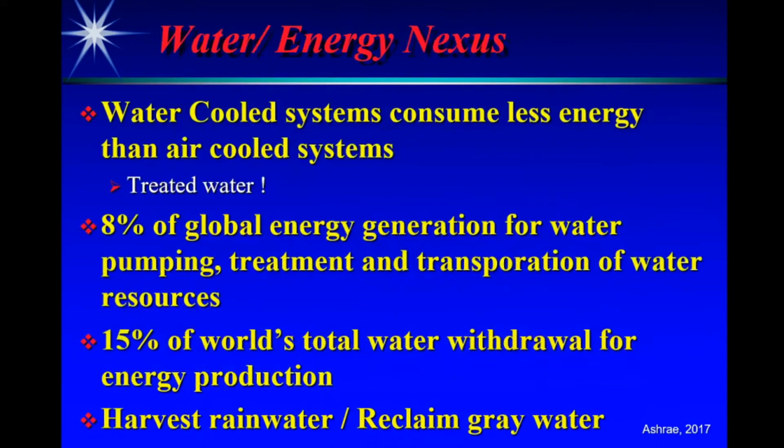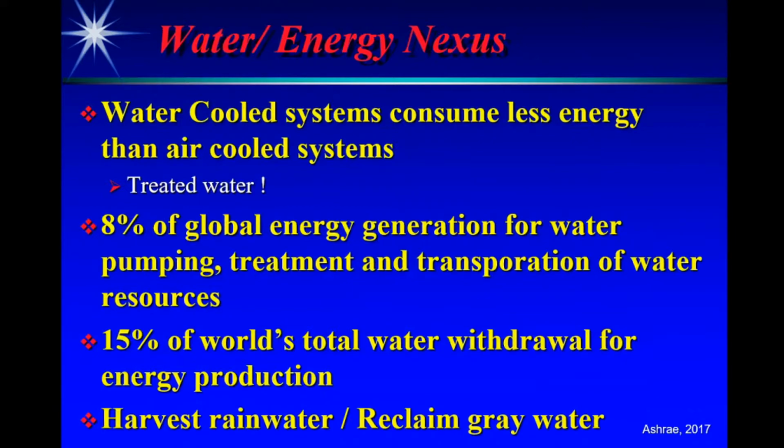So from a refrigeration perspective, we know that systems which are water cooled are more efficient than systems which are air cooled, which means we should go for water cooling wherever possible, especially when the environment is dry. If the environment is humid, then we don't get much benefit in going for water cooled systems because the wet bulb temperature may be very close to the dry bulb temperature. But if the difference is substantial, then one should opt for water cooled systems wherever water is not an issue. But of course, we require treated water, and therefore availability of water is an important consideration whenever we want to go for these systems. So it is basically a trade-off between water and energy, which is not easy to appreciate and arrive at a conclusion. So one has to keep both these things in mind.